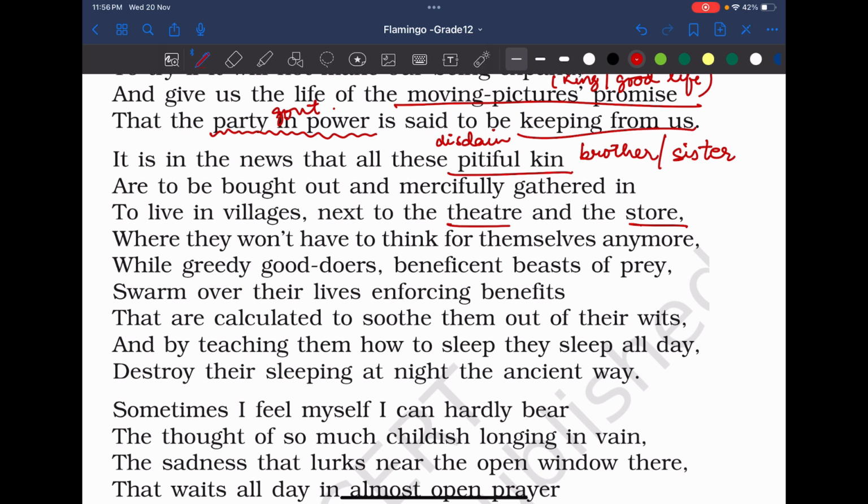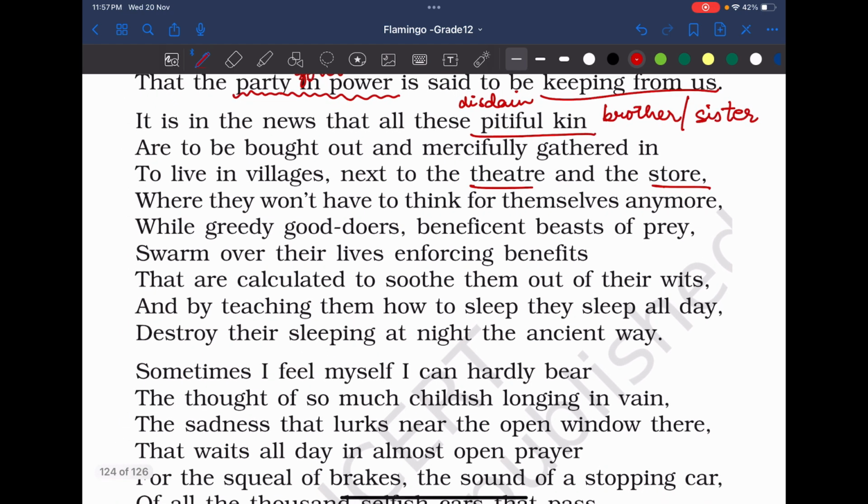for house help, for security guards, and all these things, people at jobs wherein they don't require that much money. So that is why he's saying that these people are brought from their villages and asked to settle here, to live in these places, so that the rich people, the party in power, the people who have authority, can exploit these people.